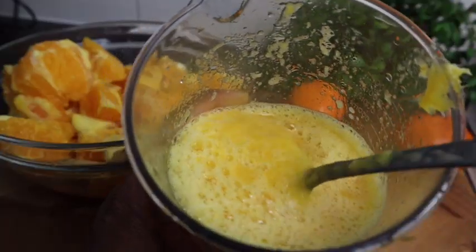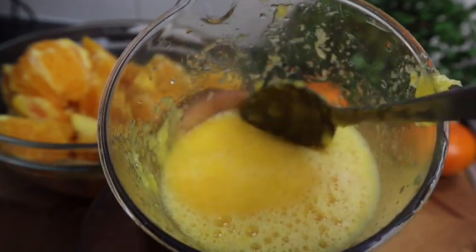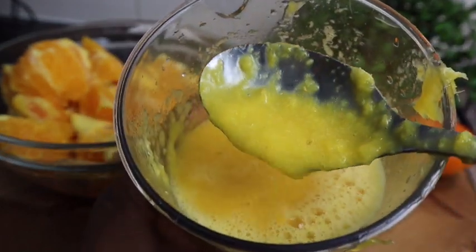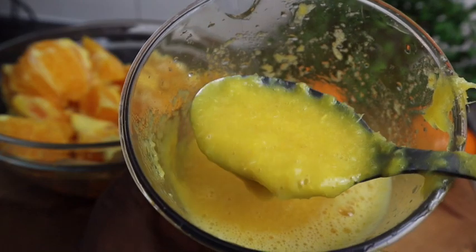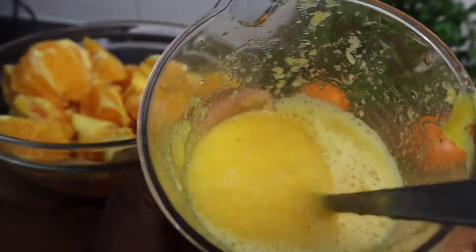Guys, this is what it looks like after I finish blending it all up. So as you can see, it is all blended, and the ginger also. Okay, so this is perfect. So I'm just gonna blend up my remaining one that I left back, so stay tuned.